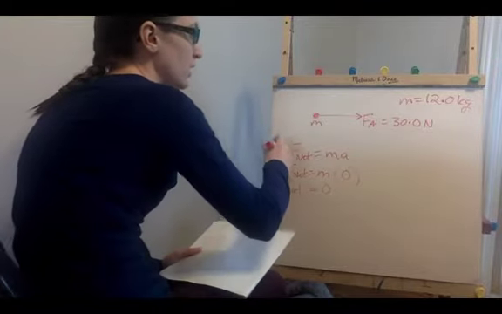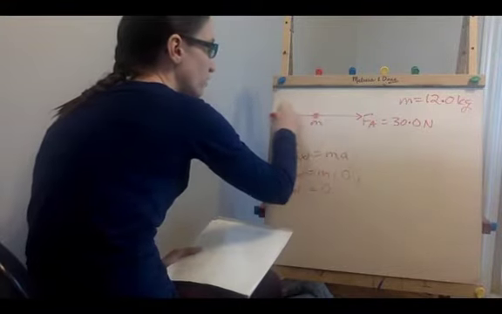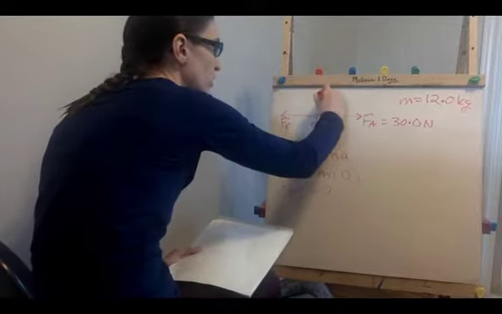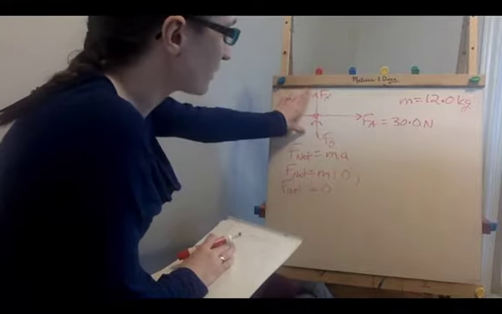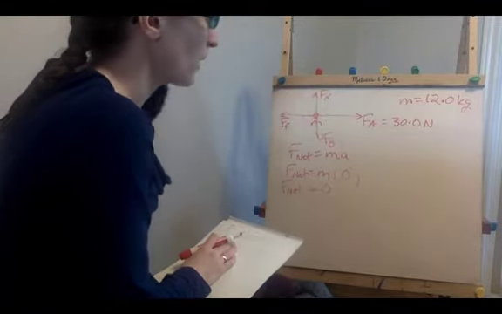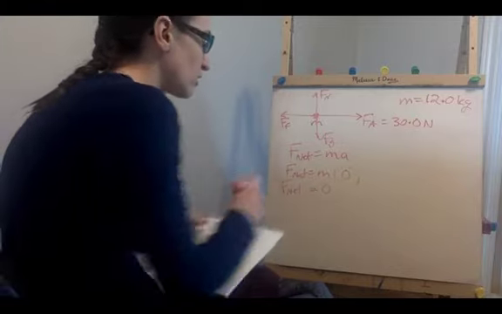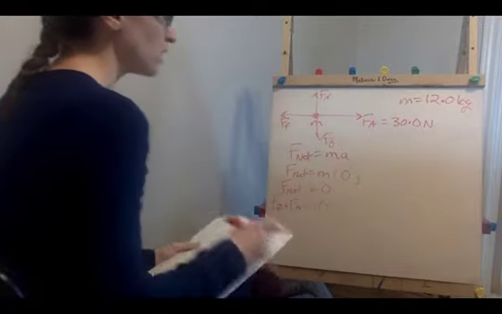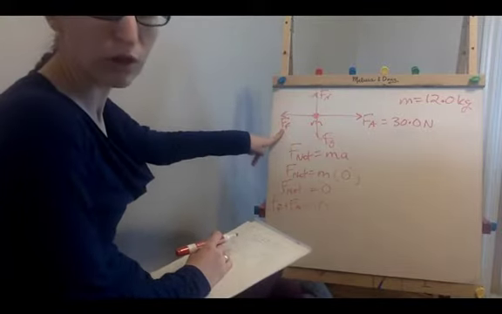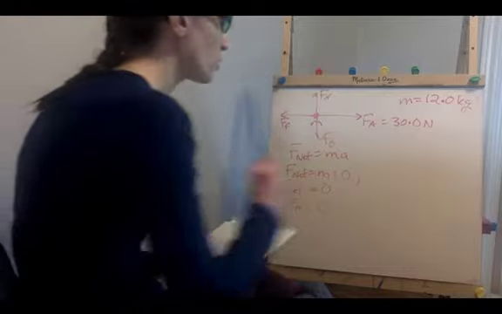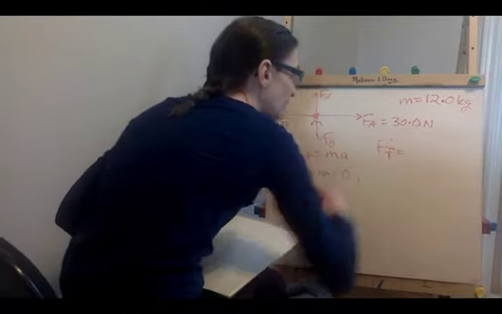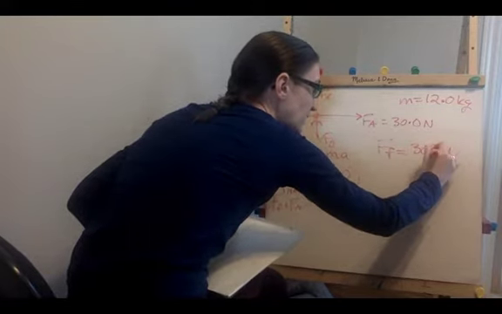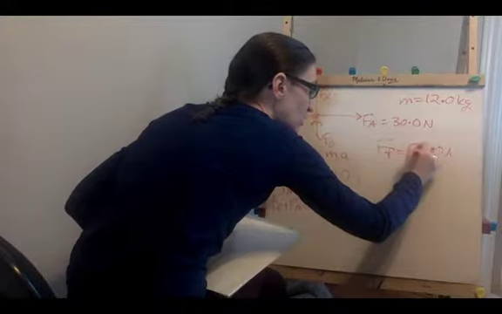And what you've got is a force applied, there's a force of friction here, and of course you've got your force of gravity and your normal force. We're sliding a crate, so these are going to have to cancel each other out anyway because we're not pulling it up or down. And because the acceleration is 0, the force of friction plus the force applied is going to end up equaling 0, and that means that the force of friction would be 30 newtons but in the negative direction. All right, so what we have already is, okay, well, that means our force of friction is also 30 newtons, but just acting in the negative direction.